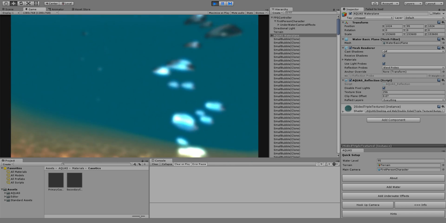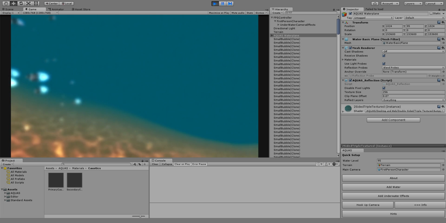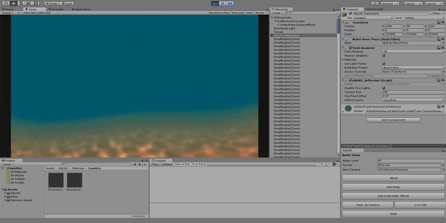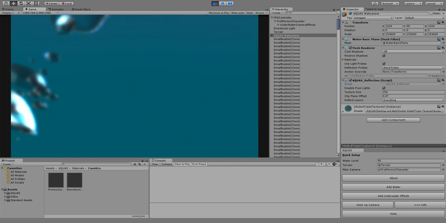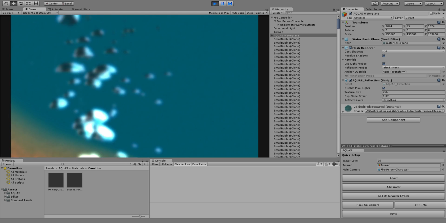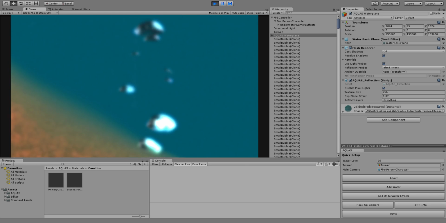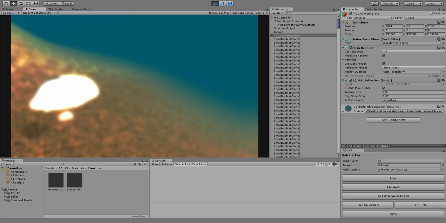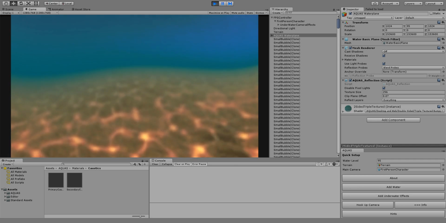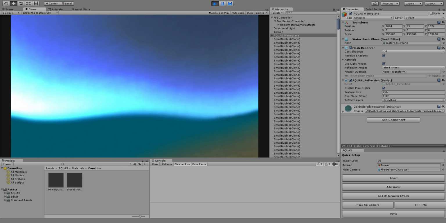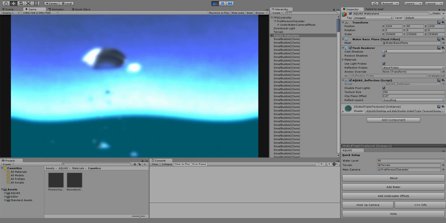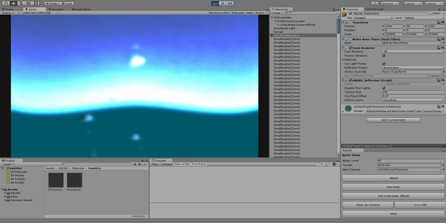Yeah, so we see a limited vision. And if we go deeper, we see that there is a threshold to which caustics are being displayed, and below that point caustics are not being displayed. That is, when you're in deep water there are no caustics. Bubbles of course continue spawning. And if we go closer to the surface, we see caustics again. And the closer we get to the surface, the brighter it gets.